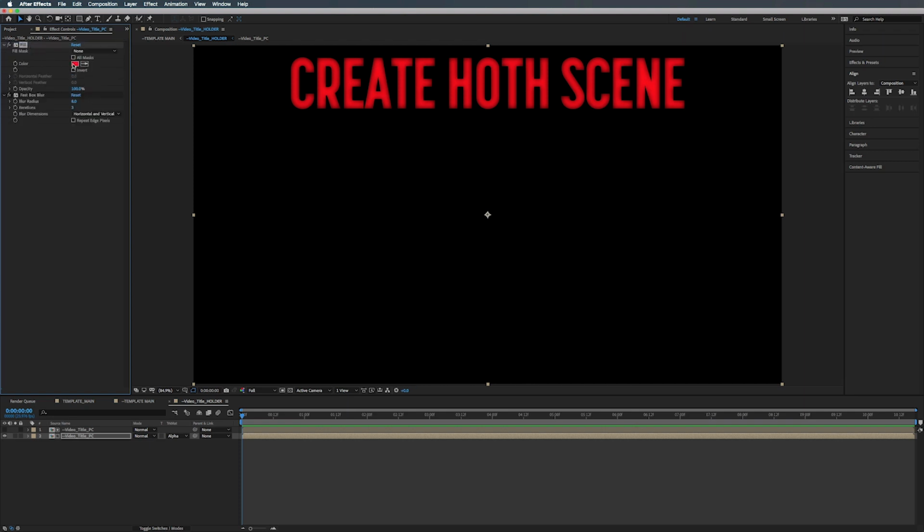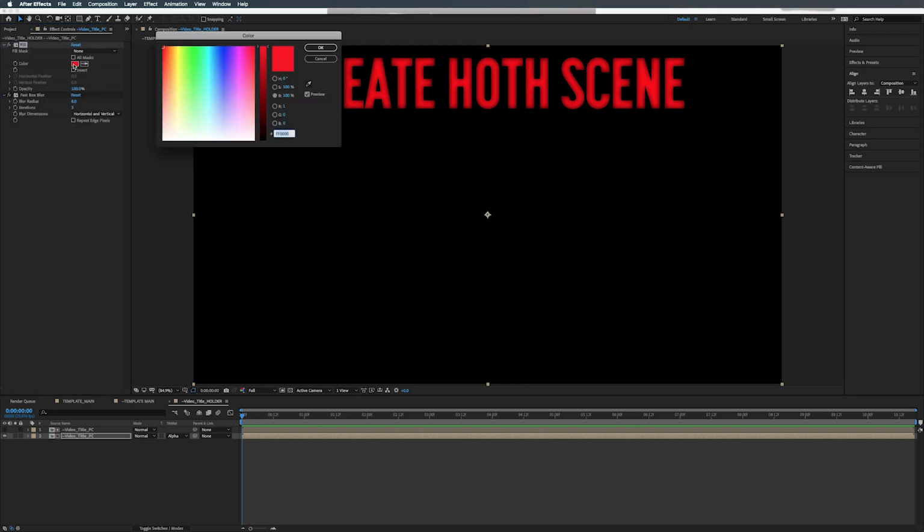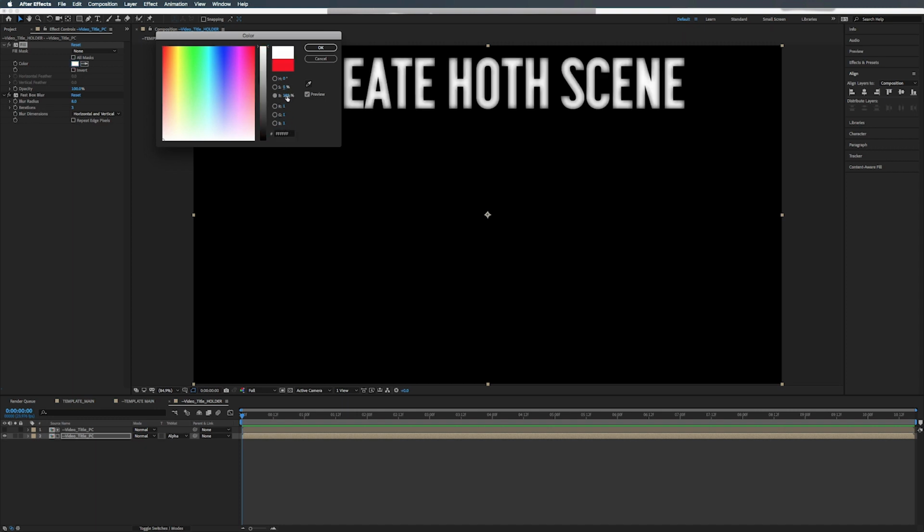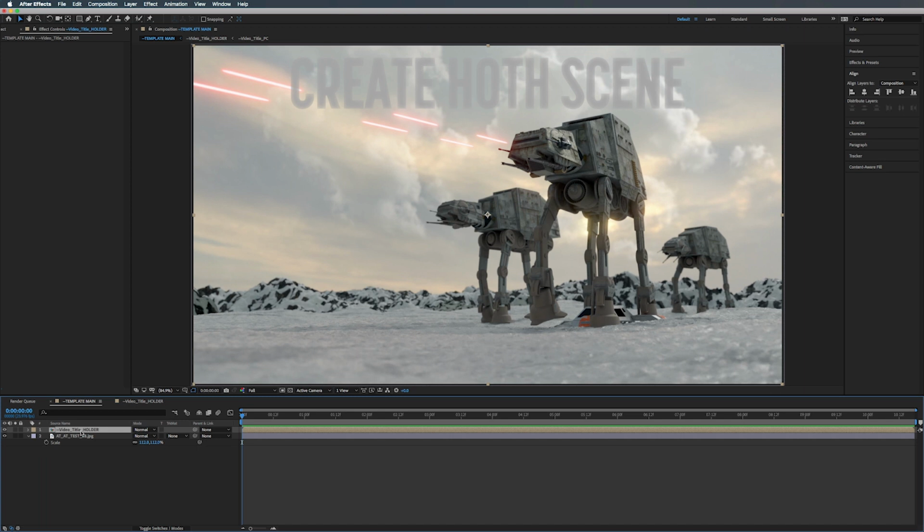Put that below the fast box blur. I don't think it really matters. And we're just going to set this to 0 and the brightness to about maybe right there, 65-ish. All right, so now we're back in our template main.